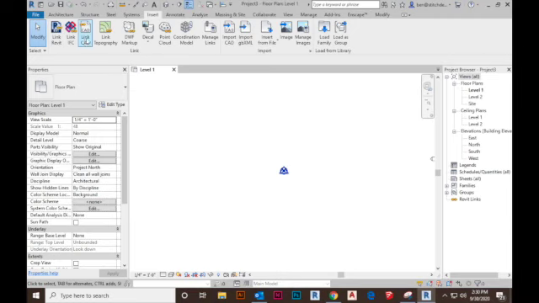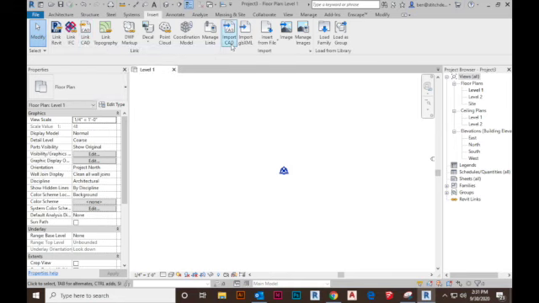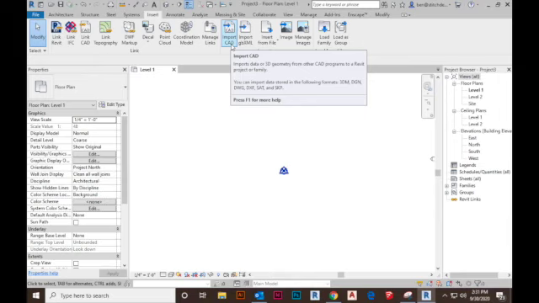When you link a CAD document, think of it as an XREF in AutoCAD. It is linked to the document, but it cannot be edited, it cannot be exploded, and it exists solely as a graphic background. When you import a CAD document, that document is now part of your model. It can be exploded, and it also inserts all of its layers and line work into your Revit project environment.